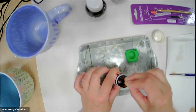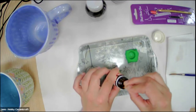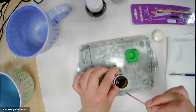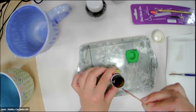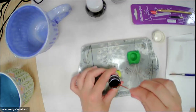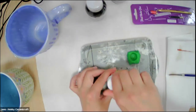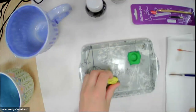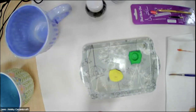So all of a sudden, it goes nice and drippy. It's a nice drippy consistency. How do we describe that? It's got a good viscosity there. So it's definite drips. That's what we want. That's the right consistency. This is actually red luster, and I don't want to use red luster. I realised I'd mixed up all my lusters, but that's the consistency that we want.